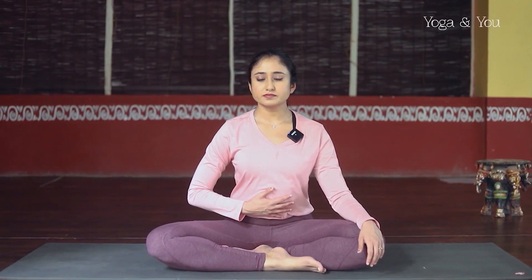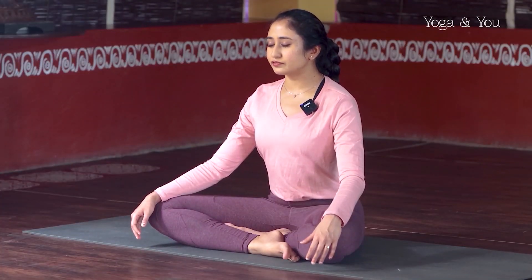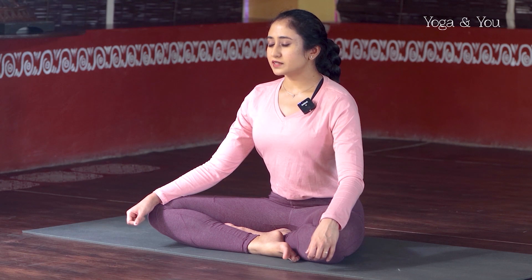Take a moment to close your eyes. Sit tall with the spine. Let the hands rest on the knees any way that's authentic for you. Just take a few moments to check in with your breathing. Take a deep inhale in through the nose. Feel the expansion through the chest, feel the belly moving out and up. On your exhalation, gently draw the low belly in towards the spine, releasing the breath from the chest and it comes out naturally from the nose. Inhale, feel the expansion through the full upper body — the sides of the body are expanding as well.